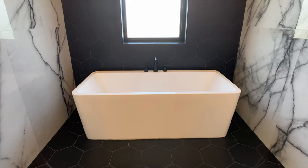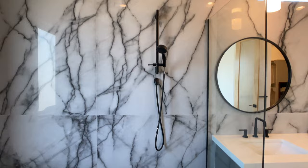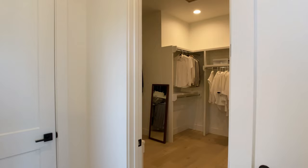And that continues in the primary bathroom. Take a look at all the design in here — you have tile on the sides with veins running through them, a dark accent wall pulling those veins off the wall. Inside the walk-in shower, you have a freestanding tub and two shower heads on this side. Let me know what you think about a freestanding tub in the shower — I've seen this a few times with custom homes. I'm not much of a tub person, but I love the rain shower in here. I like how this walk-in shower is so big they don't even need a door.